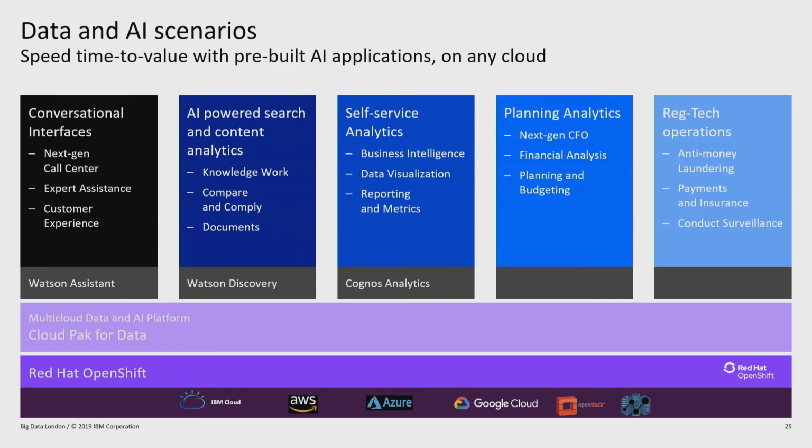So we talked about some of these already, but here's your stack, right? Down at the bottom here, we've got on-premise and all these clouds. Then we've got OpenShift. Then we've got Cloud Pak for Data, which is providing, at a minimum in a Watson context, just the login and the logging and all the other things that we need to do just to manage the environment in a consistent way. But over the top of that, we can layer these things.